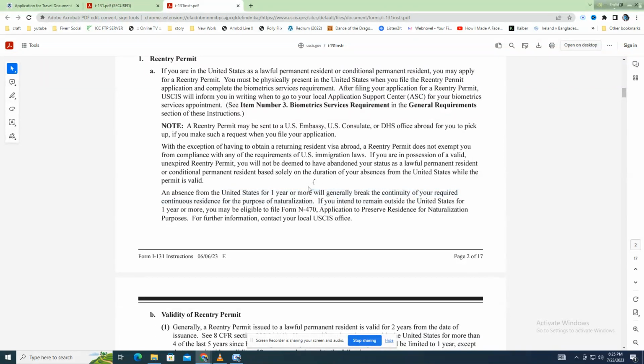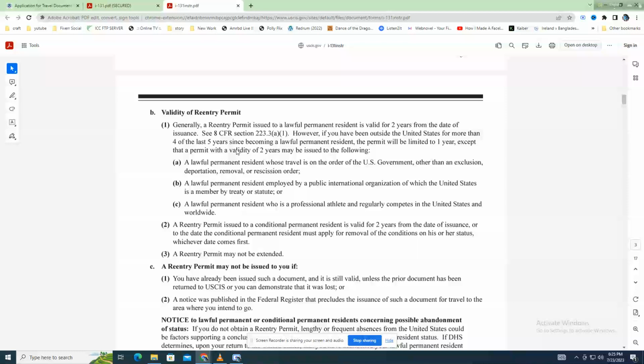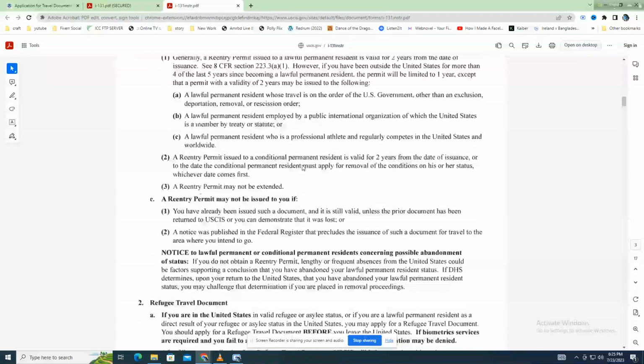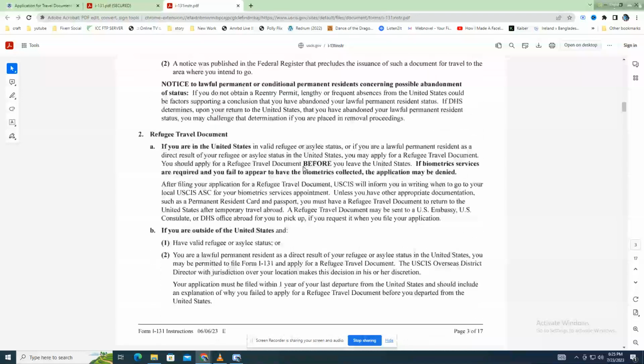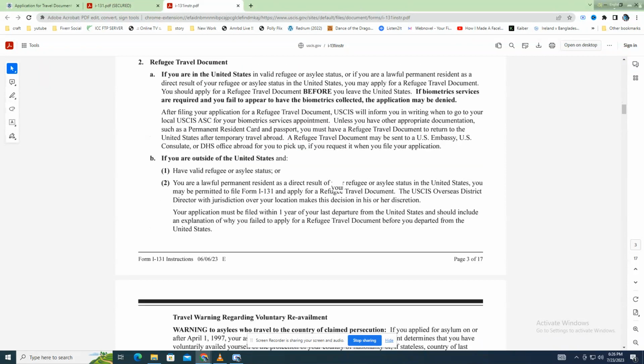Refugee travel authorization. To return to the United States after a brief trip overseas, those with asylum or refugee status often need a refugee travel document. A refugee or asylee may often travel without a passport by using a refugee travel document. Many people don't have a passport from their native nation, therefore this is useful. The refugee travel document really resembles a U.S. passport in appearance. A refugee travel document, which may be used in lieu of a passport, may also be required of permanent residents who earned their status as an asylee or refugee.